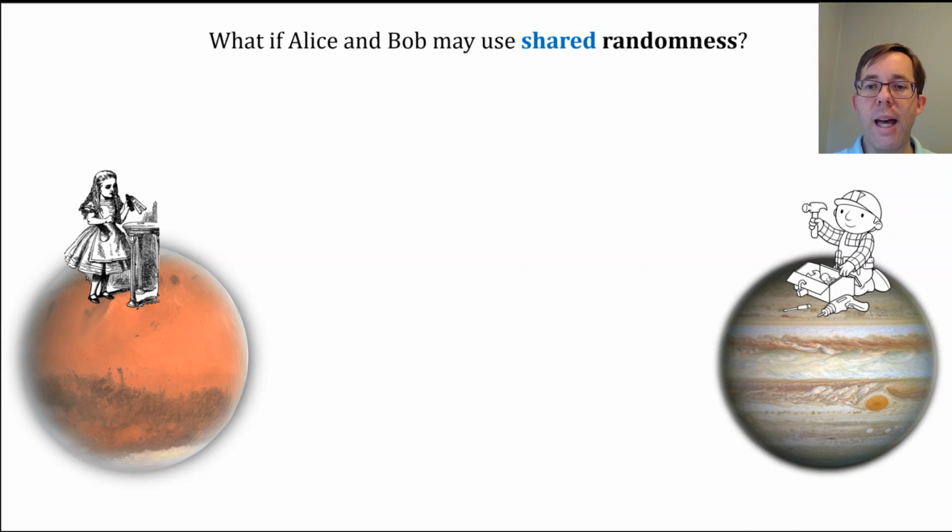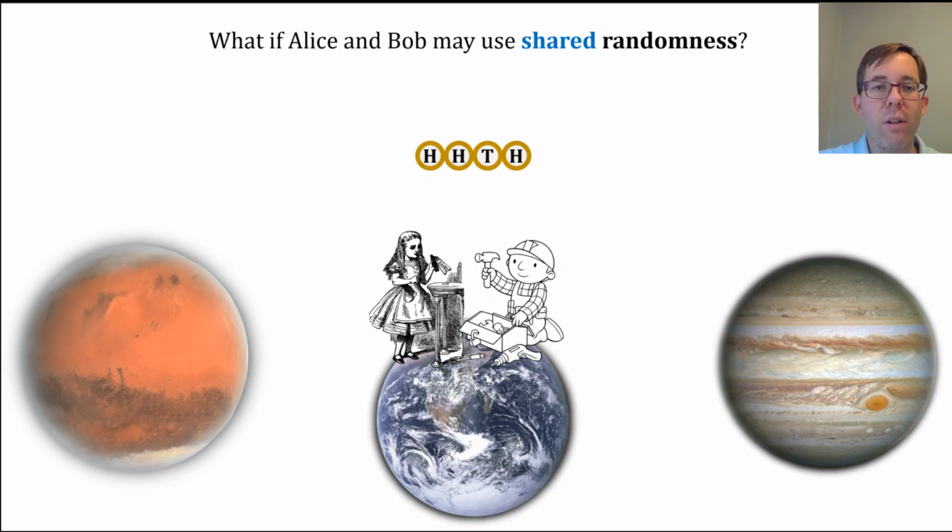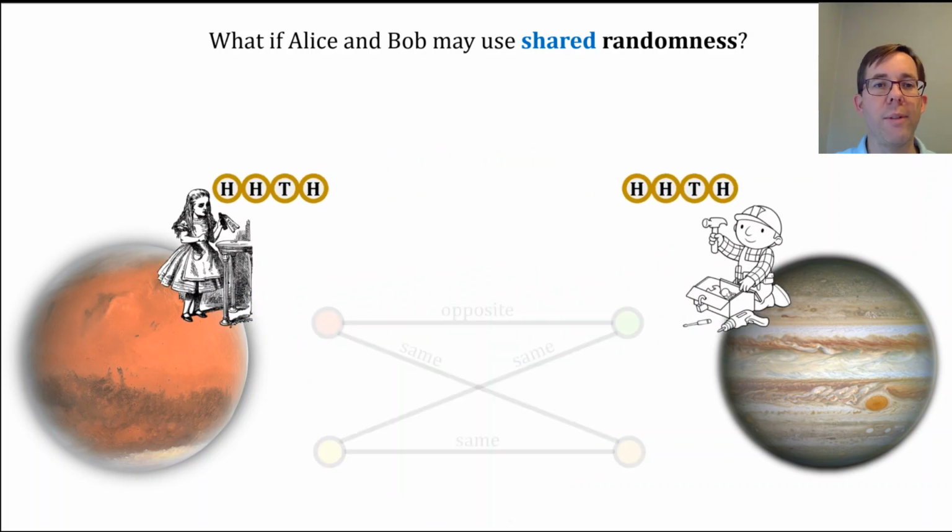Okay, so what we're going to assume here is that before Alice and Bob go to Jupiter, they get together on Earth and jointly flip some coins, okay? And, based on the coins they flip, they're going to record how the coins came out and take this shared random information to their future planets. And so say, I don't know, they chose to flip 4 coins, they could actually flip tons and tons of coins, hundreds of coins, thousands of coins, but let's just say they flip 4 coins, they come up maybe heads, heads, tails, heads. There's no problem with them both making a copy of this random string, putting it in their pockets, just like they put their photons in their pockets when they're using shared entanglement, and then flying back off to Mars and Jupiter.